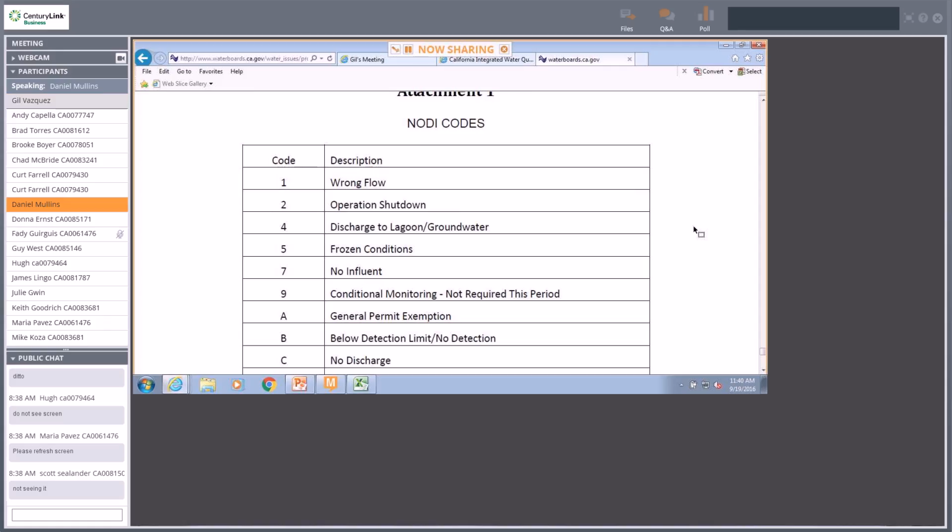And when I send my email to the DMR help, I just include my permit number and all that, and they'll know. Yeah, just your NPDES number, and just let us know that you want to take a look at your DMRs. And again, US EPA is currently coding a lot of the dischargers, so we have about 40 to 50 facilities throughout the state that haven't been coded yet. So it's possible that we may not have your DMRs available at this time, but if they're available, I'll go ahead and send them to you.